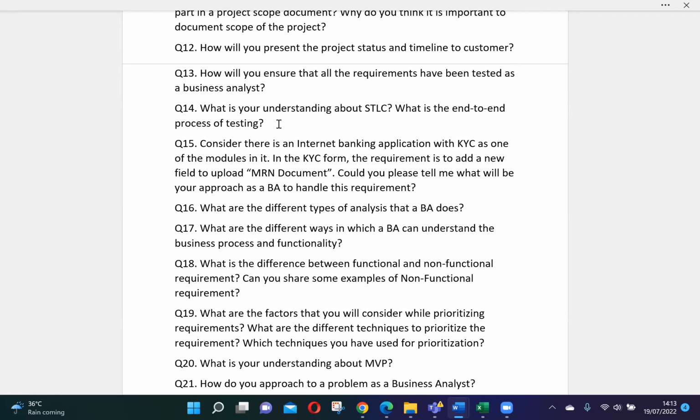Then comes test case development. In this phase you start writing the detailed test cases for every requirement. You also prepare the test data for the testing. I'm saying the testing team over here. Once the test cases are prepared, in this stage only, you get the test cases reviewed by the business analyst, so you can ensure that all the test cases are proper or not. So this is the development stage.